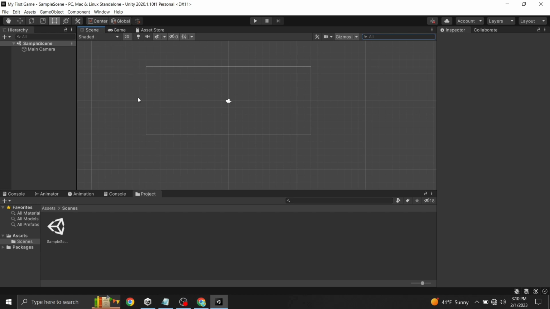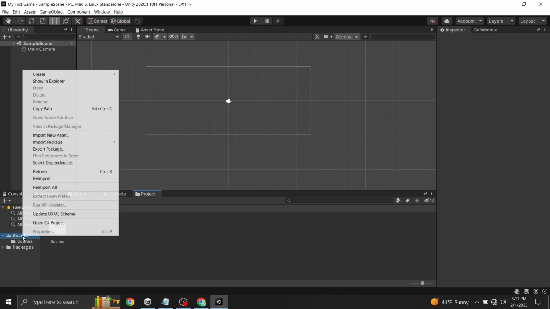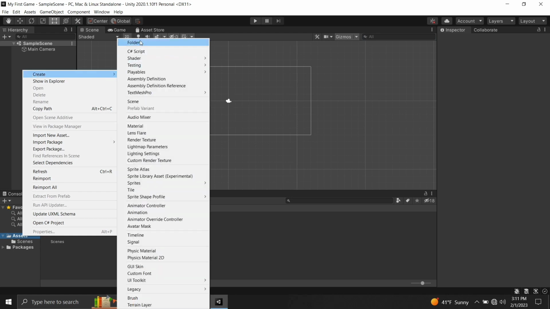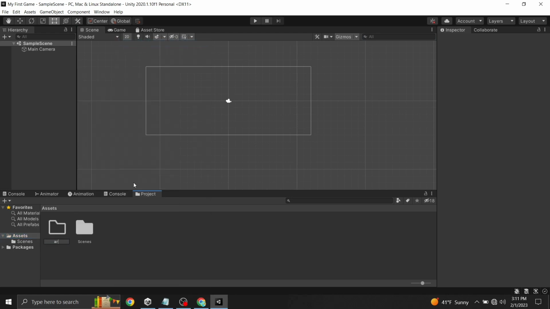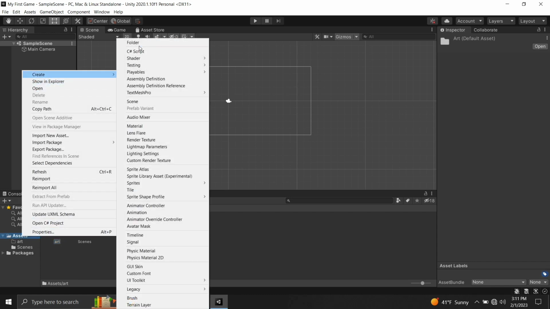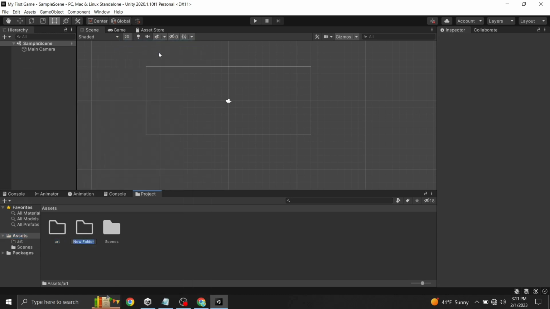Since this is a beginner style video, it's okay if you don't completely understand everything. You just want to get a feel for how Unity works and how you can make some simple projects. Alright, so let's begin. Go over to the assets area and right click on it. Go to create, go to folder. We're going to call this art. Enter. Do the same thing, right click, go to create, folder. We're going to call this scripts. Alright, that's good. So there we go, there's our folders.